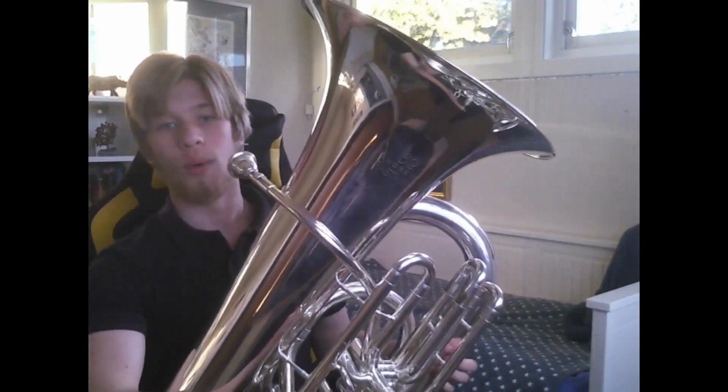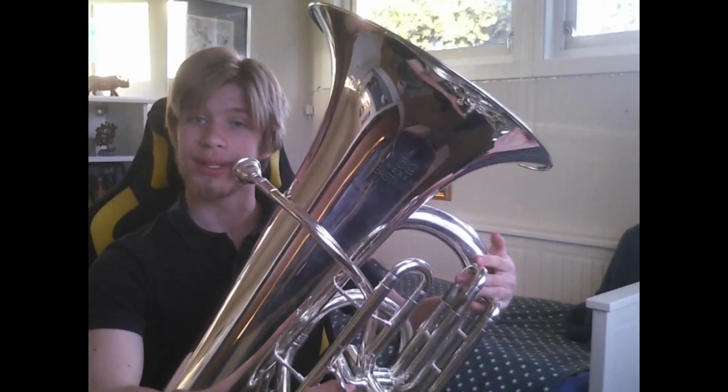Before we can actually start playing the tuba, there is one final step that we need to go through. That is the posture. The posture is important for playing the tuba because we need to have a lot of support. So how we do that is we sit up properly. I like to sit a little bit out on the chair. You can sit a little more back if you want to. That's not that important. But what's more important is that you have your feet flat on the ground. Your knees should be bent at a 90-degree angle. And you should rotate your hips a little bit upwards so that your back is straight. And then we can actually begin playing the first few notes on the tuba.